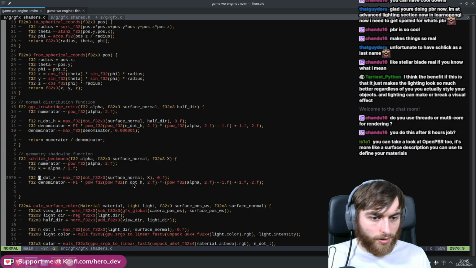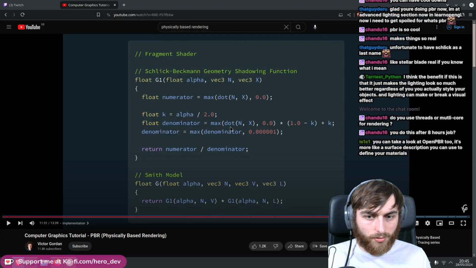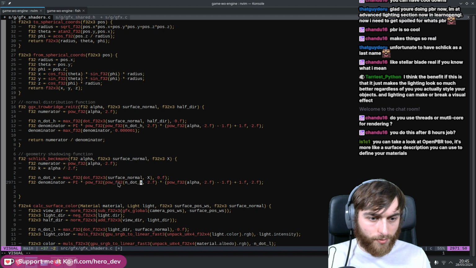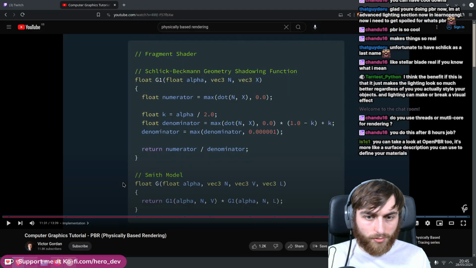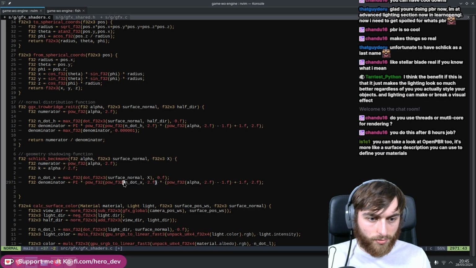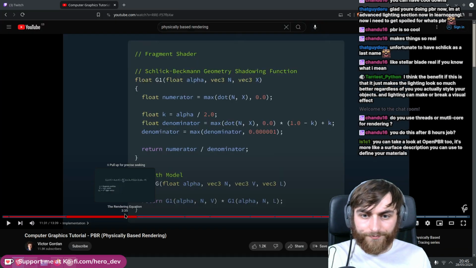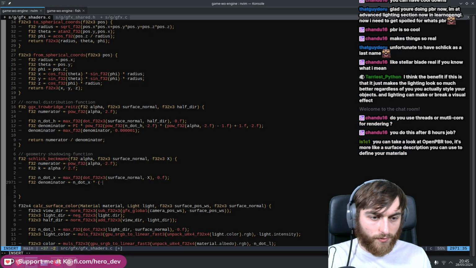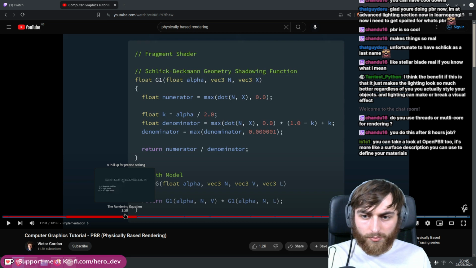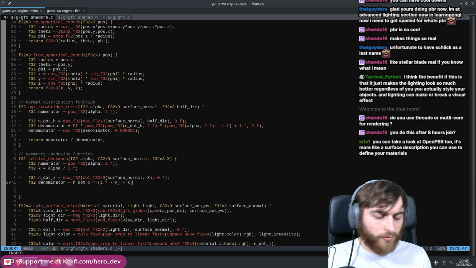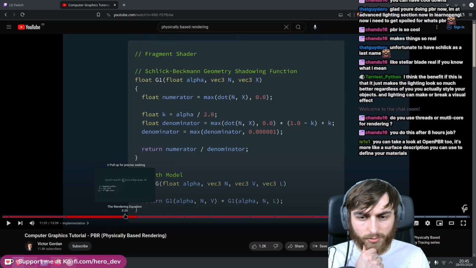So n.x. What are you doing with that? We've already done the max, so then it's a multiply. That multiplied by 1 take k. I forget where the max one comes in, but maybe it's somewhere here.